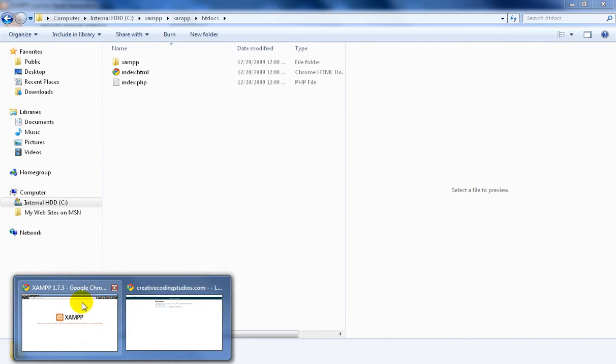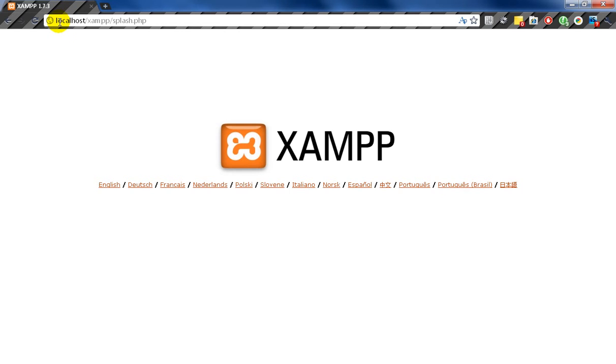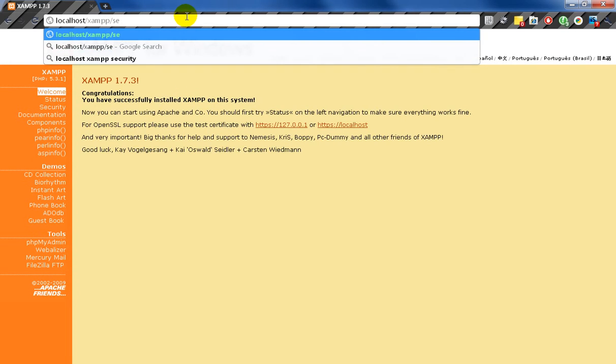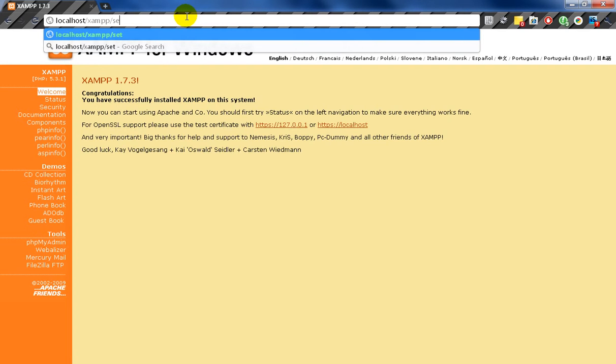So now we can, if we go to our local host, just type http://localhost/ and enter. We can see that we come up here. It redirects us to XAMPP, and actually before that you will get something like this.